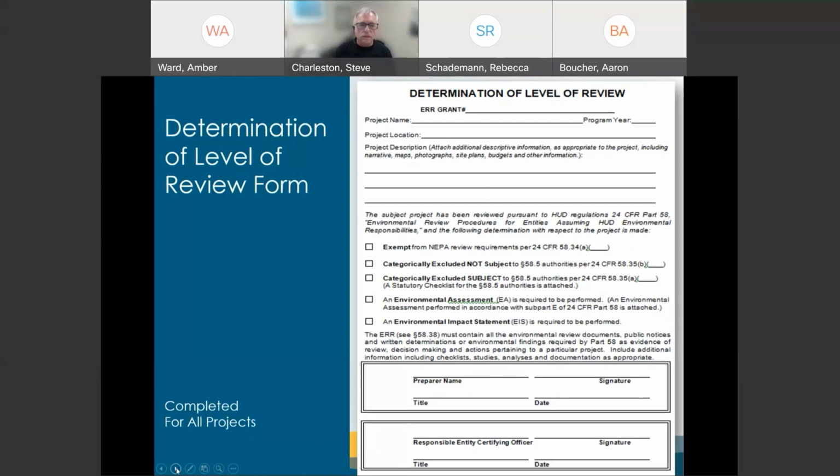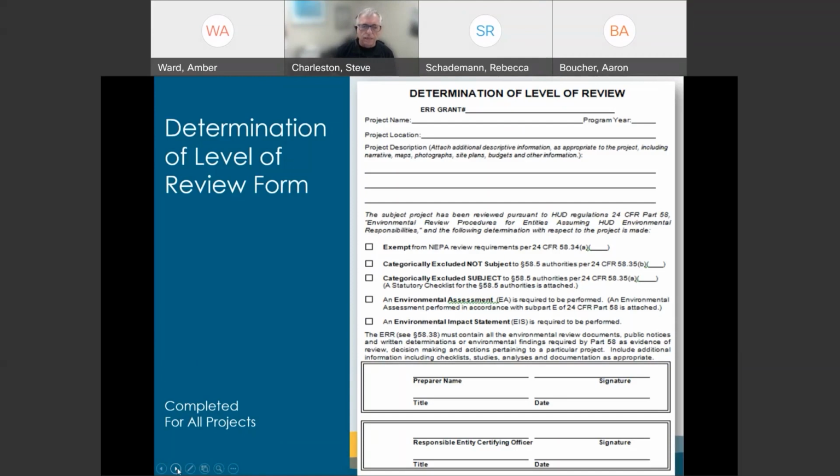And if you are undecided on which way to take it, contact us because it can be a little fuzzy when you're looking at it and you lack experience in doing that. And then the EA is what is not included in the other three.